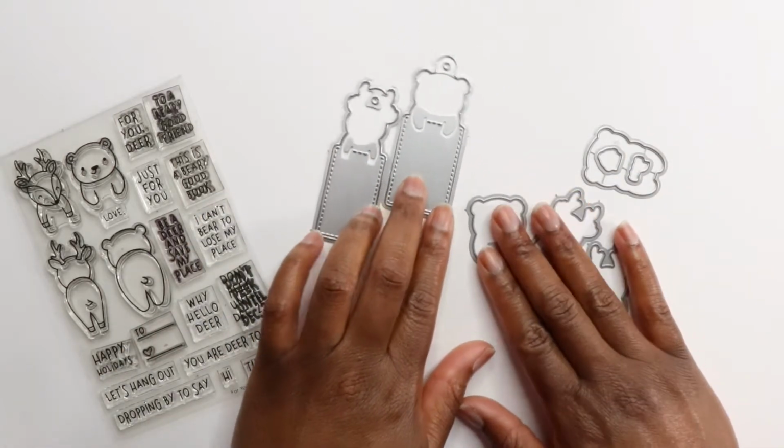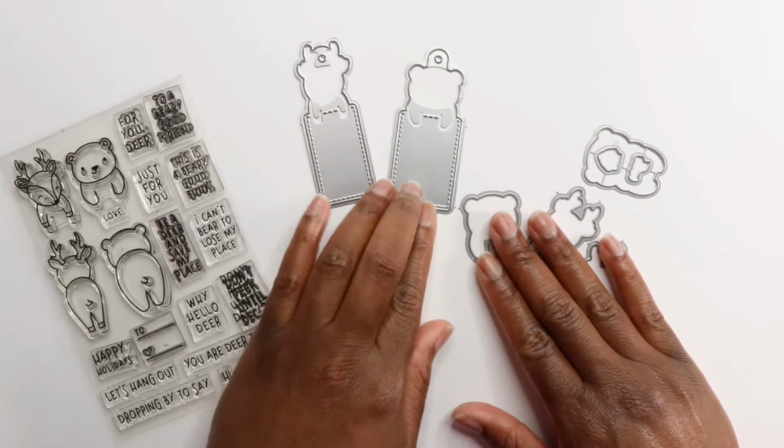This month is all about friendship, and what is more friendly than giving your friend some tags? And that's what I'm doing today. I'm making some tags for Scrap Diva 29 on YouTube.